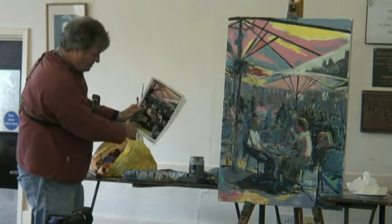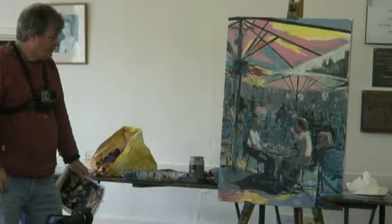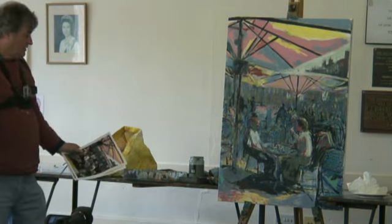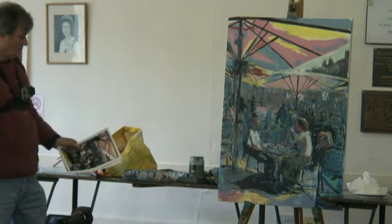You've got all this happening down here. I think this is the roller, but I want to take that further. I can bring it up to as much detail as I want, but you can see there when I stop. Yes, I want to bring out simpler shapes of the colour a bit more with the bigger brushes, and I'd like to go back into the rollers in certain places.